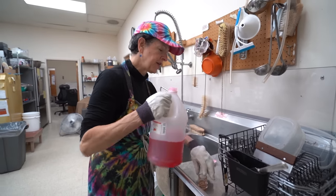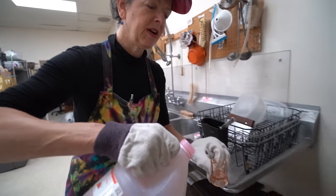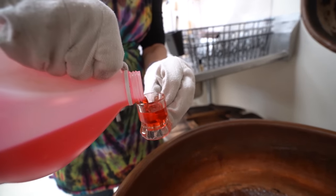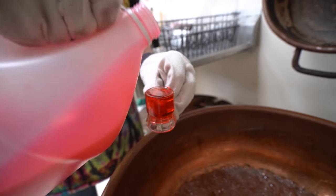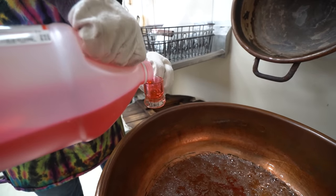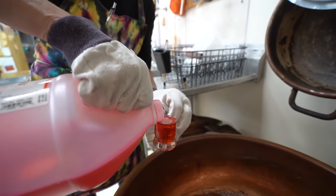What flavor is this? Watermelon. It's summer. Of course, we try to make this year round now because people love it so darn much. I mean, it smells amazing. It does. I think this might be one of my favorite flavors. Smell-wise or taste-wise? Yes. Cool.